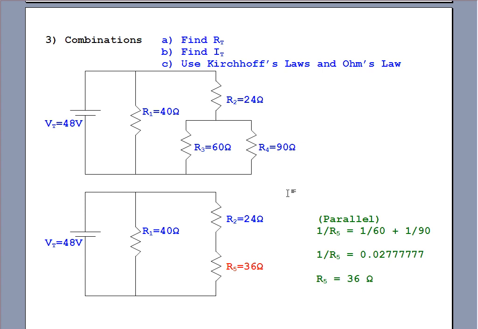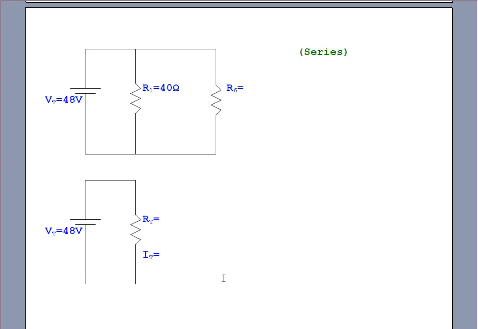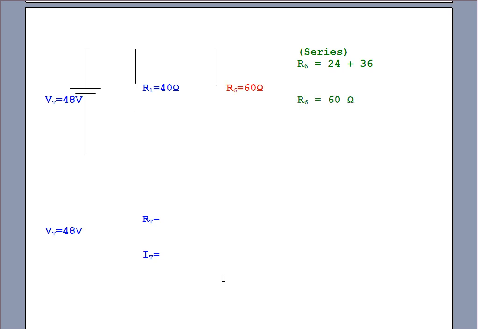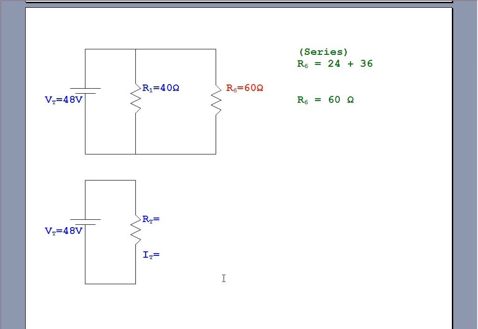Now, where do we go from there? Well, it looks like number 2 and number 5 are connected in a line now with no junction. So we can do a series calculation. So I'm just moving down the page. I'm going to combine them together and call it number 6. Got the 24 and the 36 we just found. That's equivalent to a 60. Resistor 6 doesn't exist except in our minds, but we can drop it in there to replace the other 2.